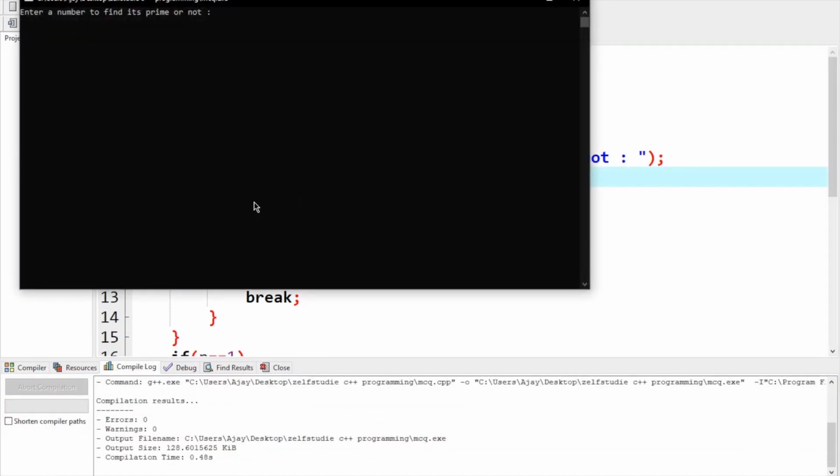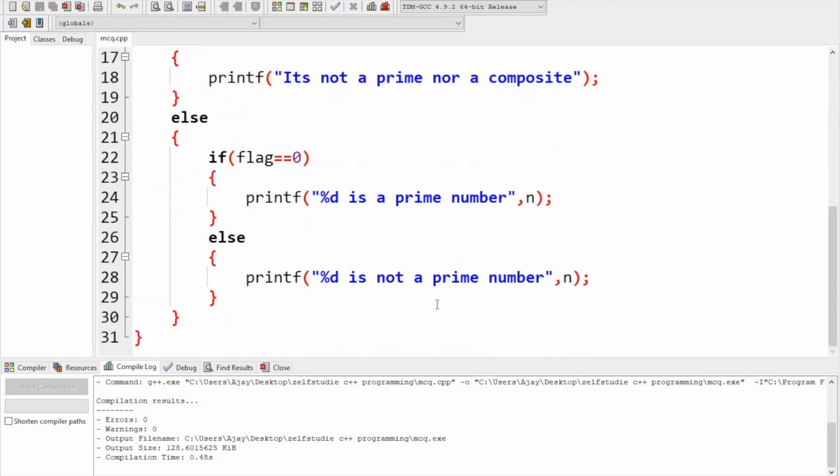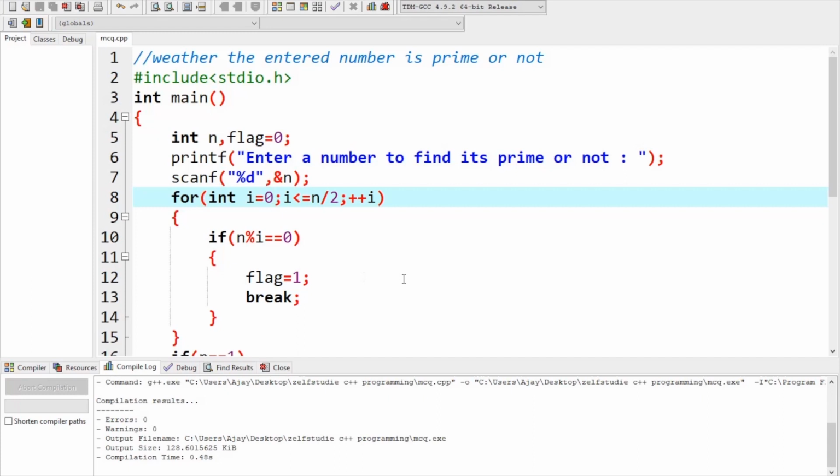Let me compile this. If I enter a 3, enter, it's not showing any output. Why? Because you can see here, for int i equals 2, it's not 0, i equals 2.